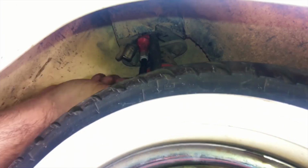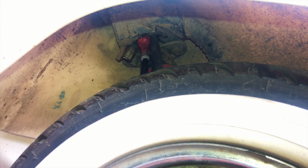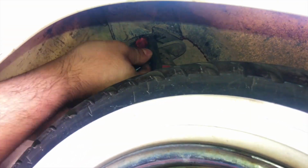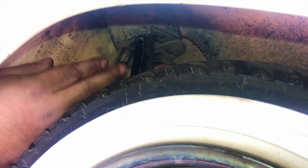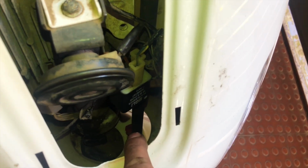This is more difficult than I thought. Okay, so this was a very difficult part actually, and I was able to get it in from that narrow passage, as you can see there. Now what we're going to do is pull this upward and pass it through this part and to the odometer region. And okay, so I'm going to put the camera back and try the process.